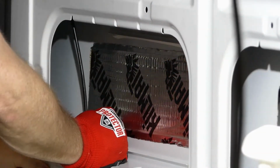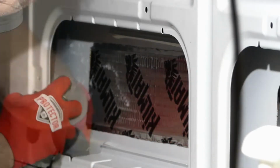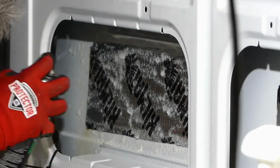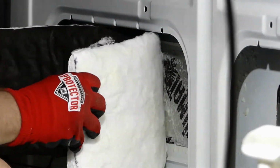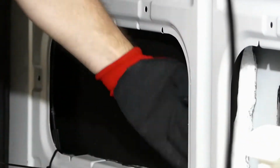Here we are working on the lower front end of the sliding door. Now, there was a door latch cable here that I decided to temporarily tie off to keep out of the way during the installation of the insulation. I removed this temporary tie after the insulation was installed.